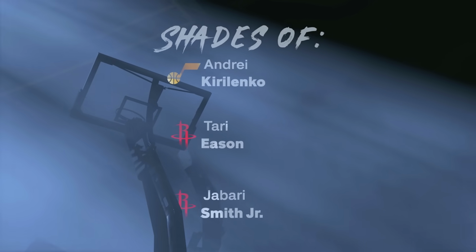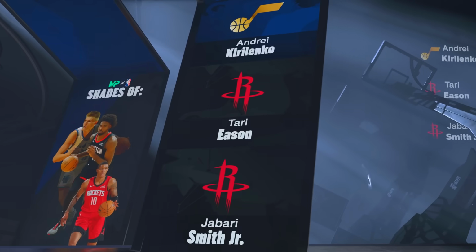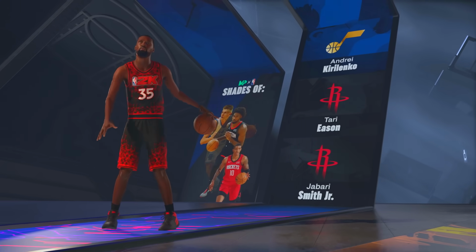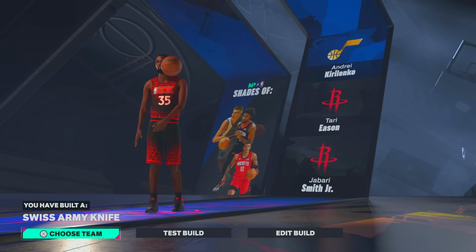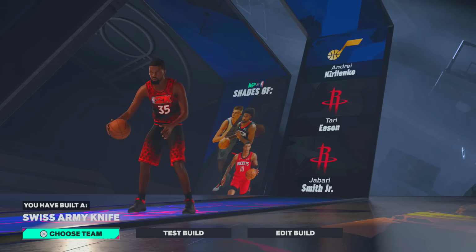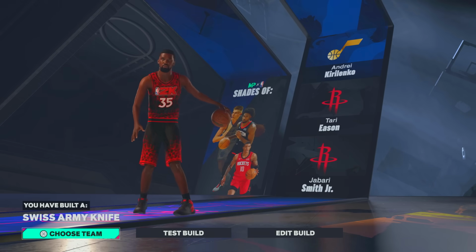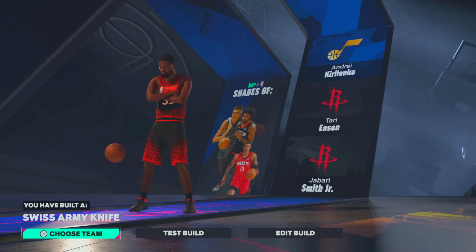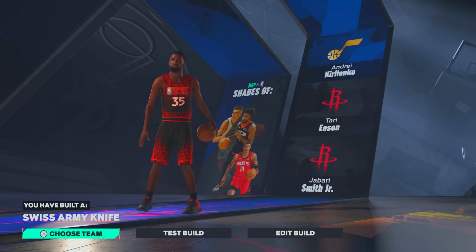But the name they give you with this build is insane. When I say the name you get, might be the toughest name that you will ever see on a KD build. Like, come on, bro. They call this build a Swiss Army knife. A Swiss Army knife is a tough name. A 6'10" all-around type of build that can get buckets, play defense, get contact dunks, and has good shooting. You're getting called a Swiss Army knife in NBA 2K25.